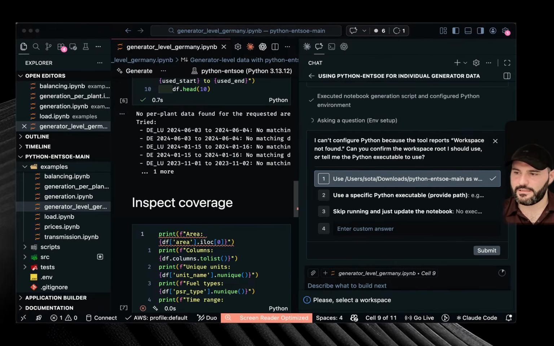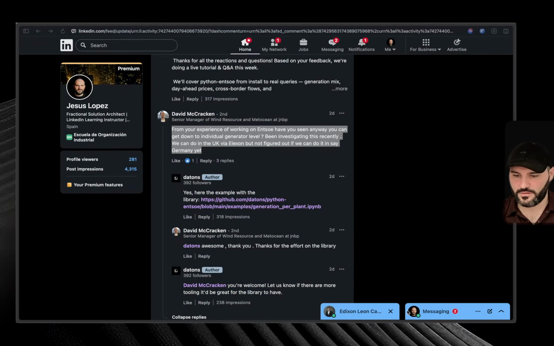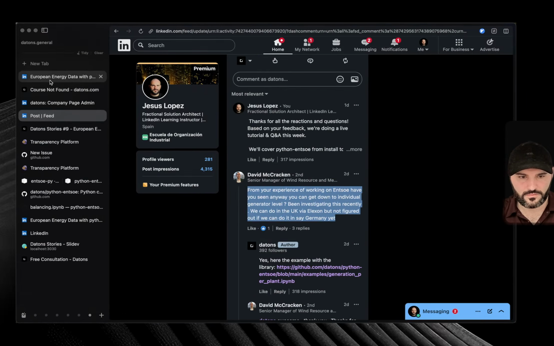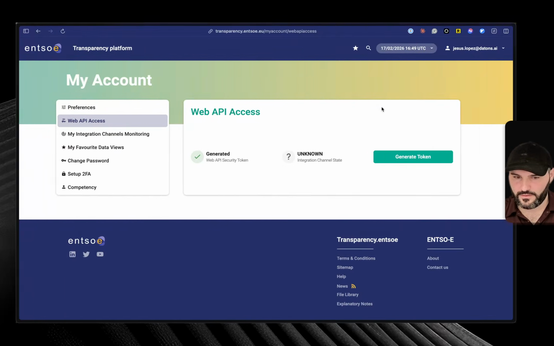Mohammed, if you cannot find the API section, maybe give me 1 second. In the transparency, you should have it here. However, if you have problems, you should send them a message, because sometimes they have to enable you the access to get it. So that might be an issue, but it should appear.